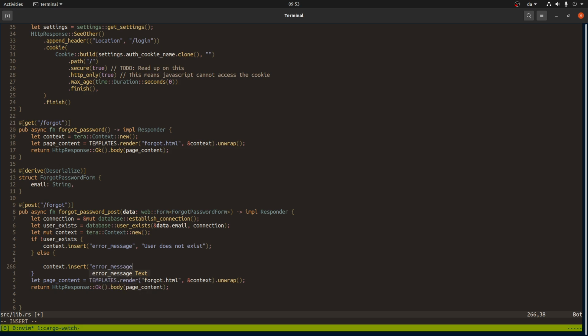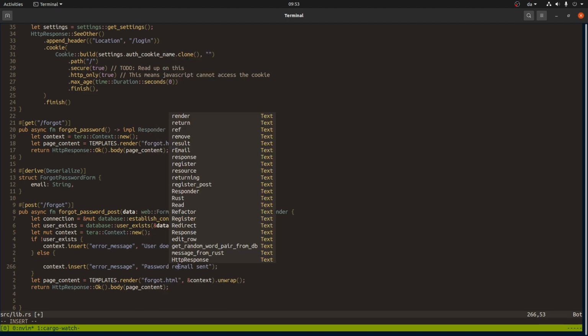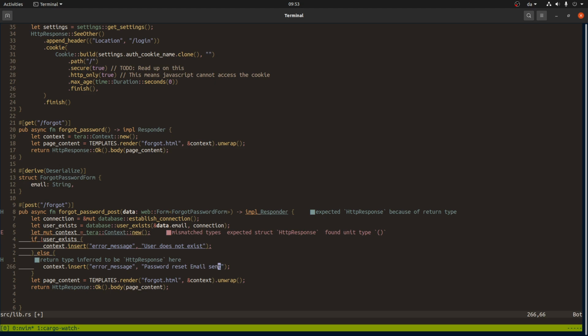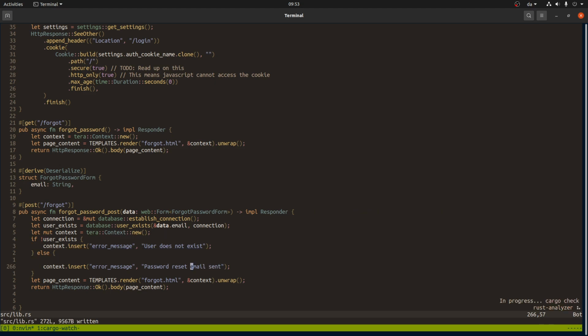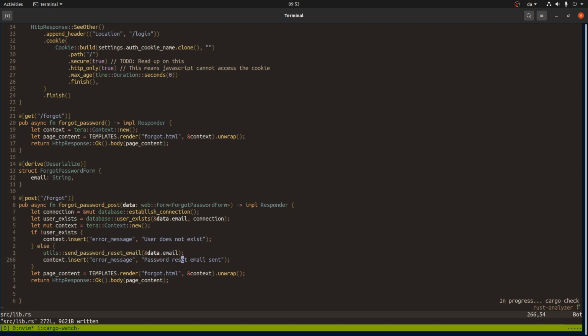It's gonna say error message, but whatever. Password reset email sent. Okay, so clearly we haven't sent an email, so we need to make some code to do that as well. So we can put that in utils, and we can send password reset email.